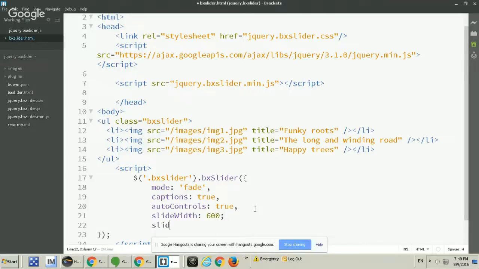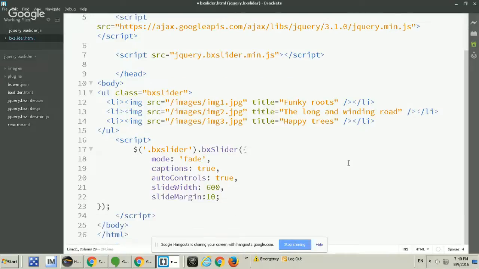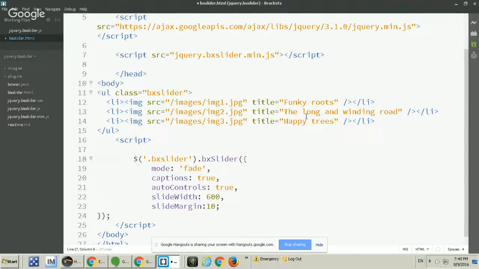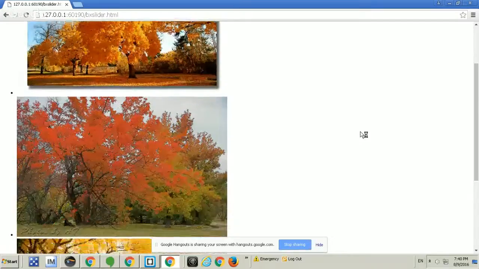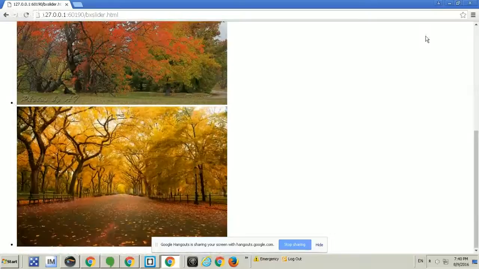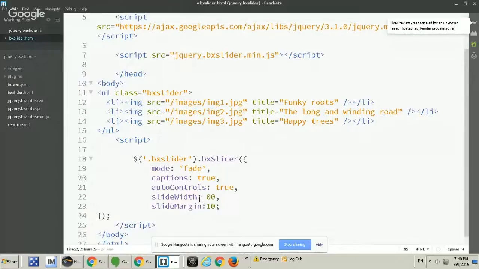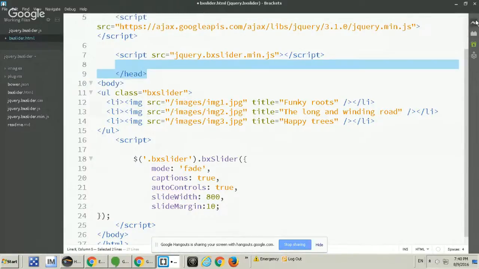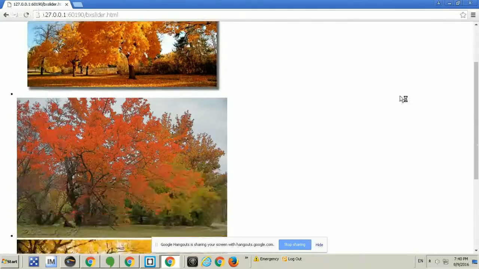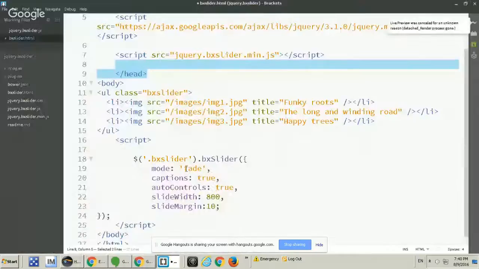And slide margin 10. This is again comma. And also, let's see here. Okay, oops. How big? So I guess maybe this needs to be 800.